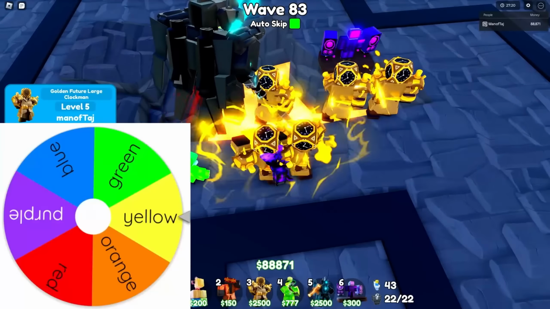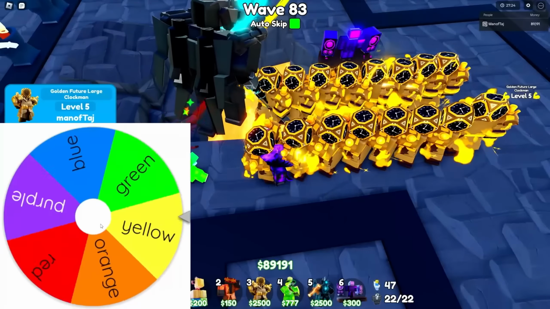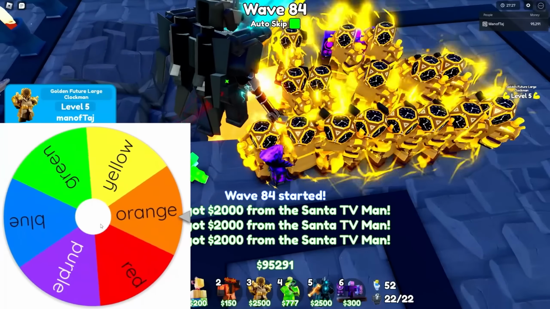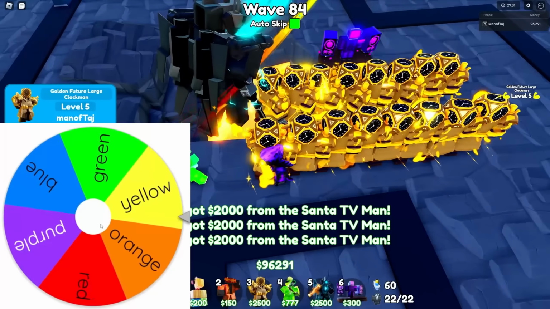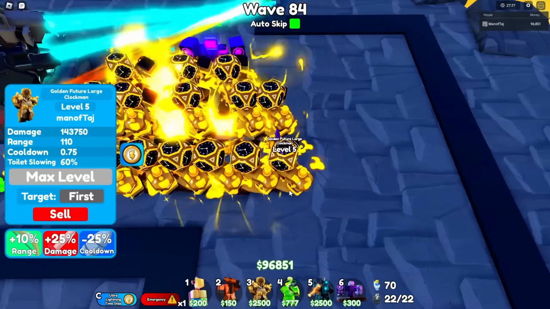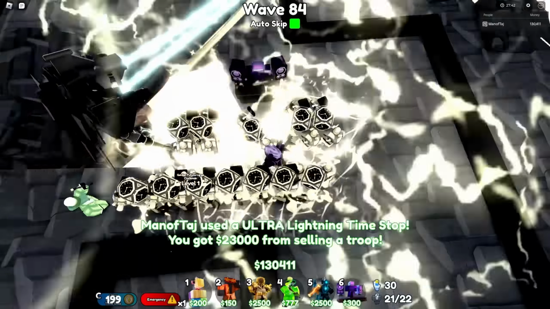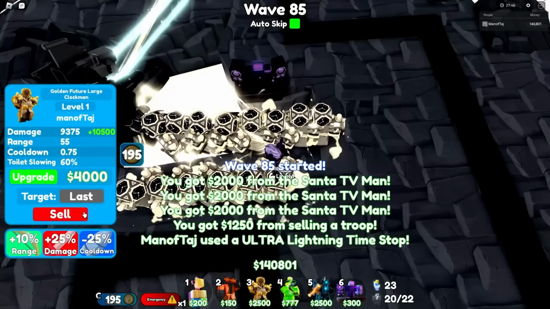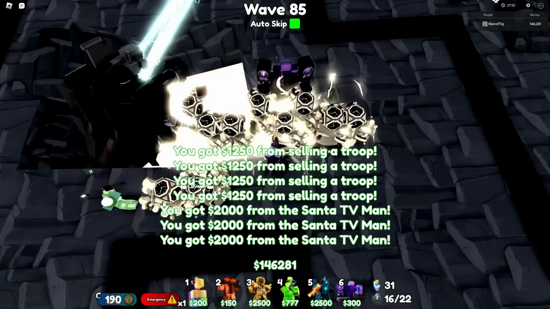There it is right here, and yeah, let's just spin it and hopefully we do not get yellow twice in a row. Wait, no way, no way, stop, no way! What is that luck, bro? We are so cooked. Plus, I just spent about 40,000 maxing out a golden, and now we just have to delete all of them again. Let me at least use my time stop real quick, and yeah, time to delete all these once again. That is so unlucky, bro.